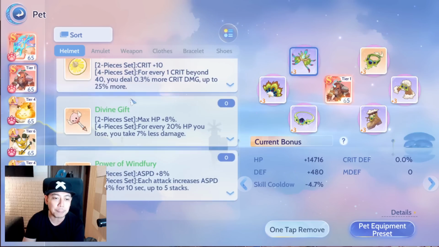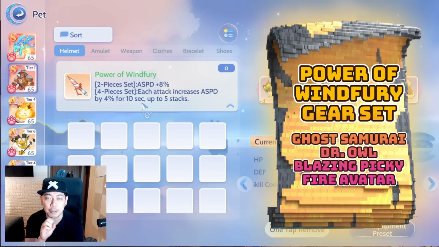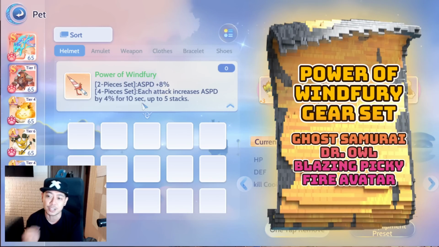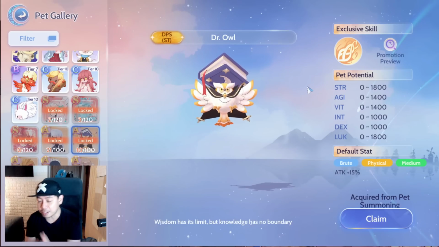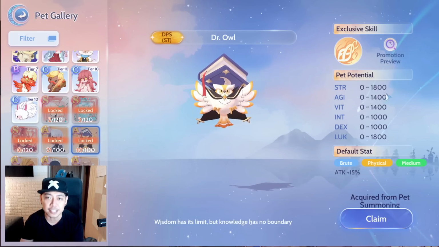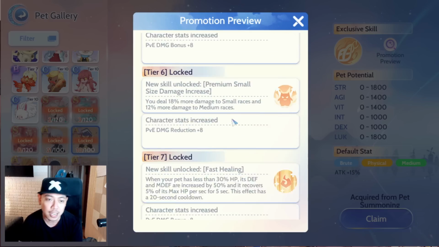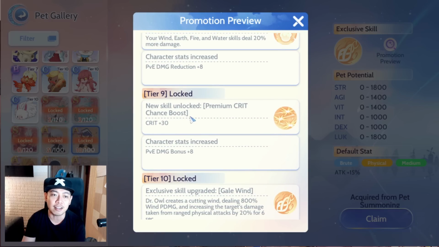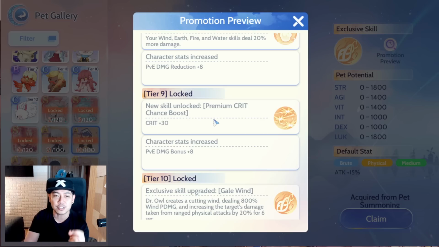So next would be Power of Wind Fury. Power of Wind Fury increases attack speed. Of course, the monsters that proc on normal attacks, such as the Ghost Samurai, would be highly loving this. So for Dr. Owl, as compared with other pets wherein we're going to be giving Endless Blade for additional crit, or for us to increase their crit chance, Dr. Owl also has an additional bonus of crit damage, but he has a crit plus 30 when you unlock it on tier 9. So with that, it would be better for him to be on Power of Wind Fury so that there are more chances of critting and higher attack speed, so more DPS.